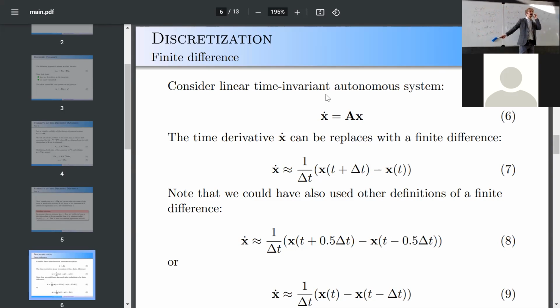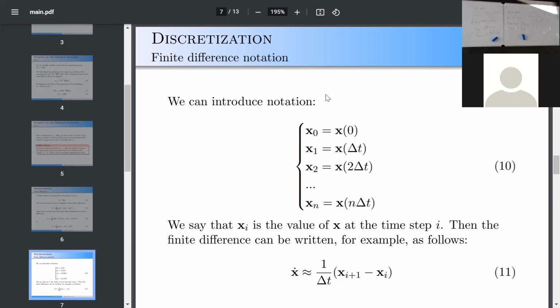This should make a whole lot of sense, at least it does to me. Let's just look into this equation. So first let's say that x sub i plus 1 is exactly the same as x sub i because of the identity, except it changes a little bit. It changes a little bit by influence of matrix A. But how much does it influence? Well, the influence is checked by the time step. That is how we complete it. And this is the derivation that we are going to be able to use.